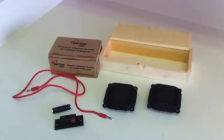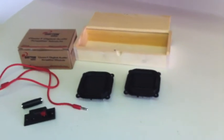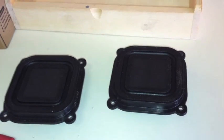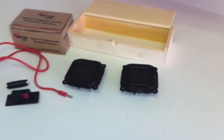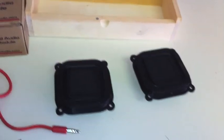Hey everybody, here's a new project we're working on right now. This one has two square speakers. They both have the NXT and the traditional woofer style speakers. Got these from Parts Express for I think 24 bucks, and they can take up to 24 watts of power.